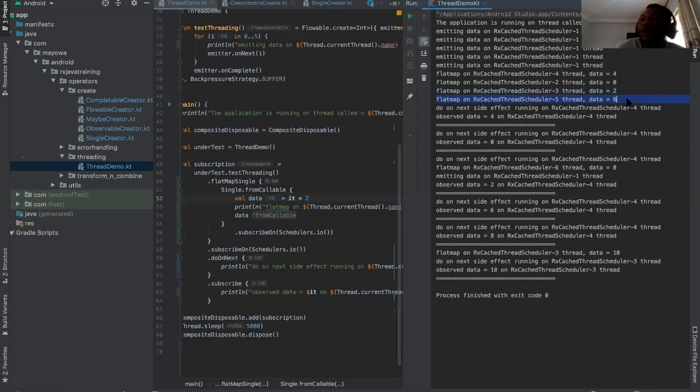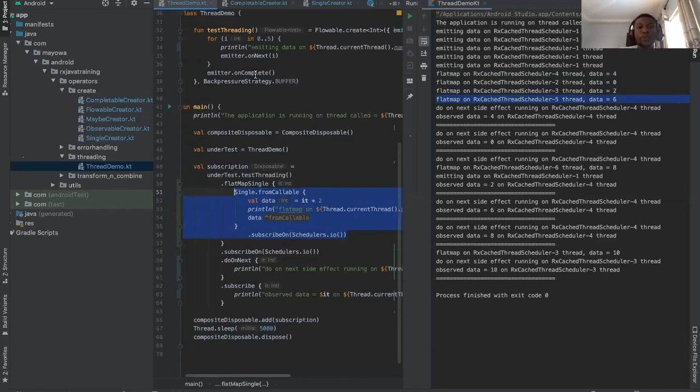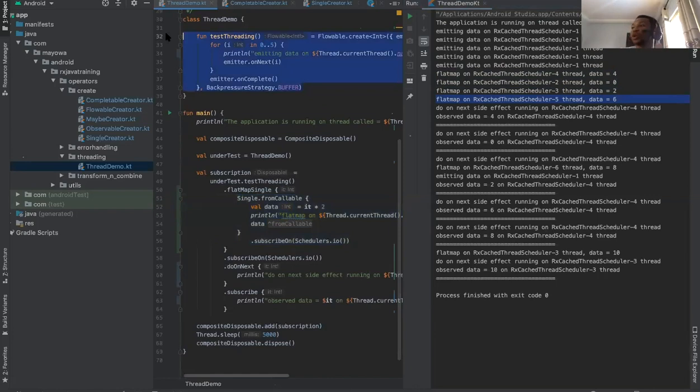So the implication of that is that you have subjected this nested observable to a different thread such that each data coming out from the main subscription does not block each other anymore. All of them can execute on their own thread, and we can have something called concurrent operation. So what is happening with this flat map is the concept of concurrent operation, where each data is happening simultaneously.